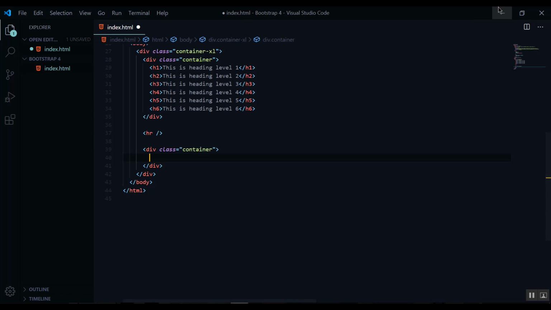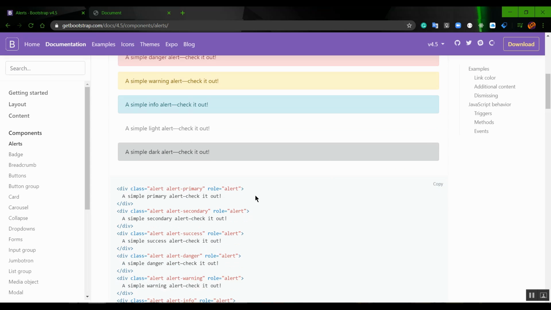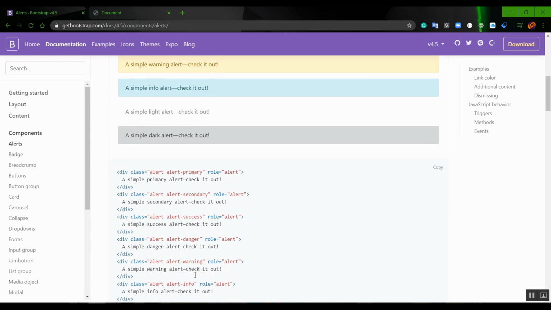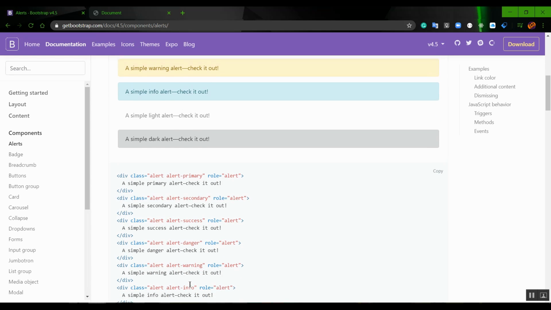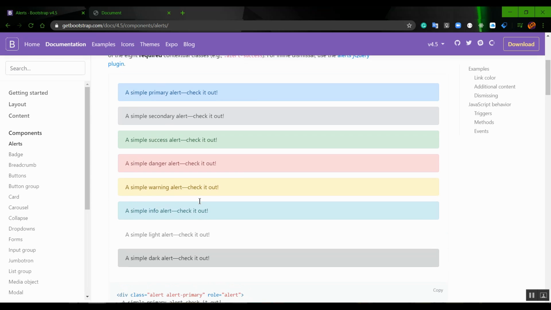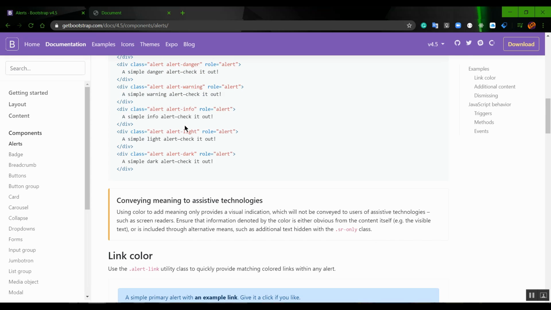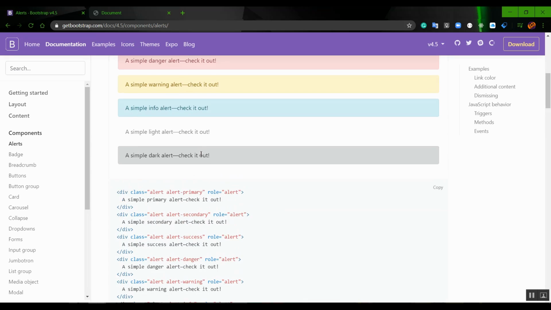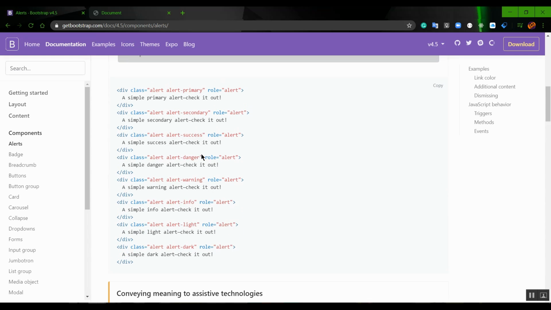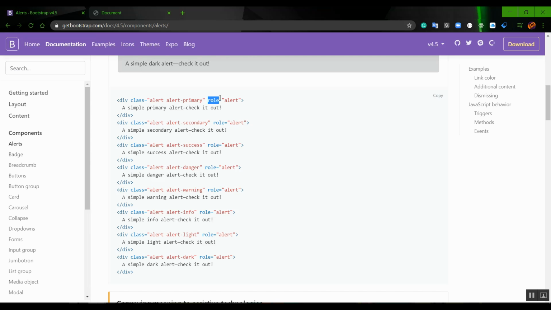And then I'm just going to start with the basic code of alert, give it a class of alert, and then you could put any color by specifying primary, secondary, success is green, danger is red, warning yellow, info is light blue, primary is dark blue, secondary is gray, light seems to be white, and dark seems to be gray too, a little darker than the normal one. And then you have to specify a role of alert.